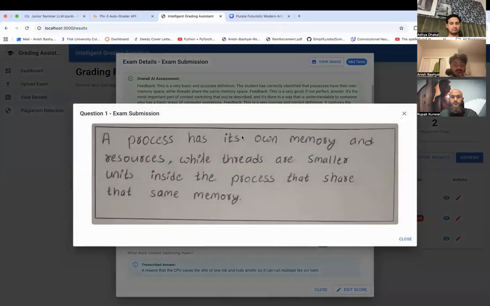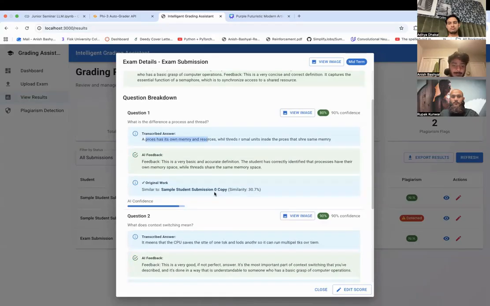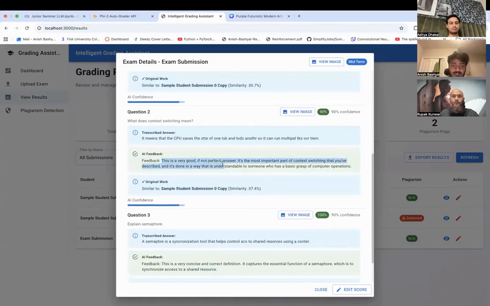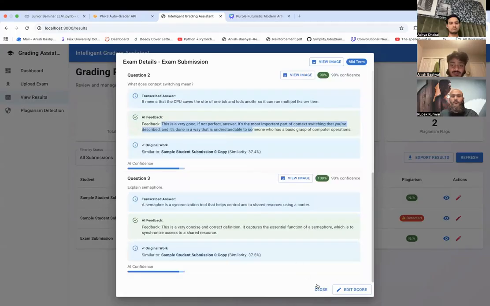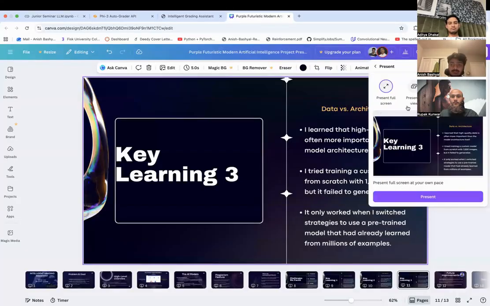The answer for this was a process has its own memory and resources. Let's see the transcription. We have a little bit error from transcription because of the less availability of custom data for fine tuning. And yeah, we have LLM score for each one, and overall this examination got 90%. Now let me go back to the slides.